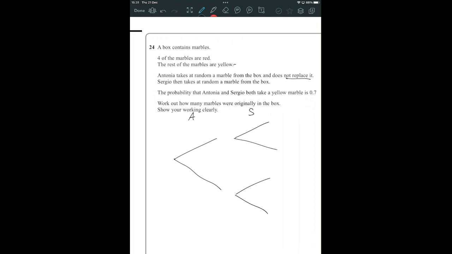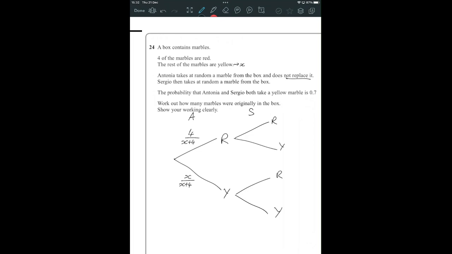I'm going to say that there are X yellow marbles to start with. I think that might give the cleanest looking maths. Of course, you could have chosen there to be X in total rather than X yellow, both of which will lead to the correct answer. So for the first pick, we have 4 red marbles. There are X plus 4 in total, and there are X yellow marbles out of X plus 4. Notice those 2 branches do have to add up to 1, and indeed they do.